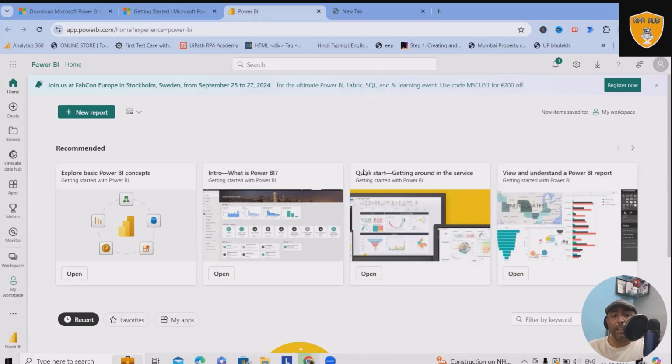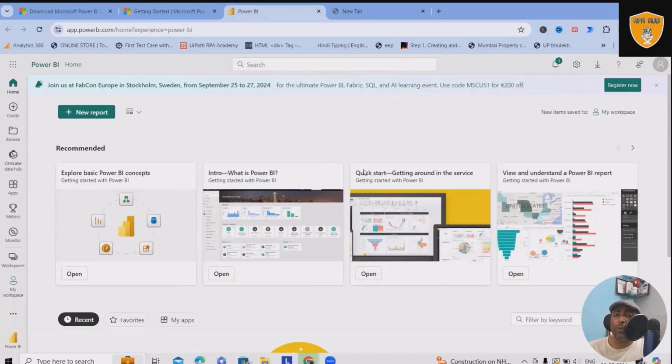It means you get both options, depending on your project's requirements. If you want to work on your local system, feel free to download it from the first URL. And if you want to work completely on the cloud, you can register from here and start using Power BI from the cloud portal as well.